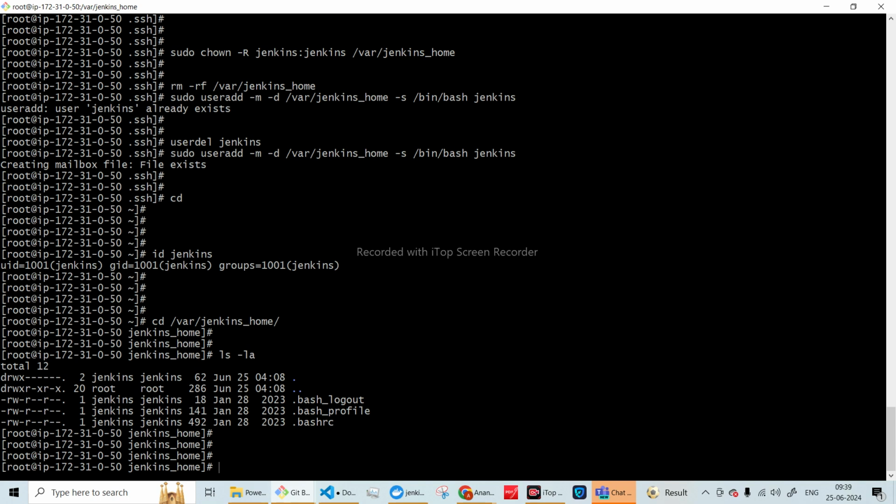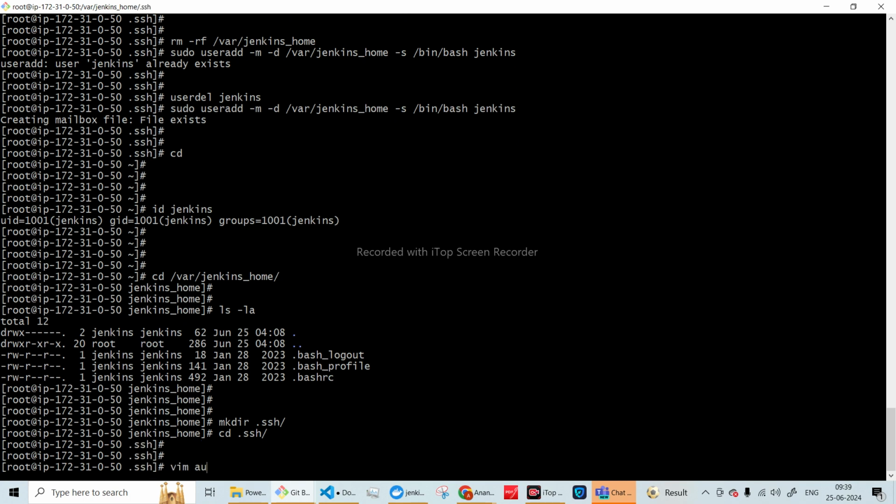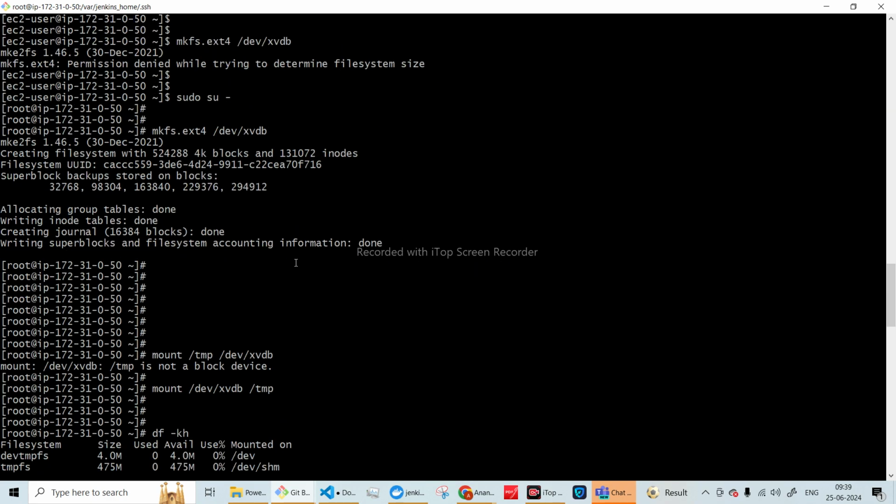Okay, the root, vim dot ssh, authorized keys.